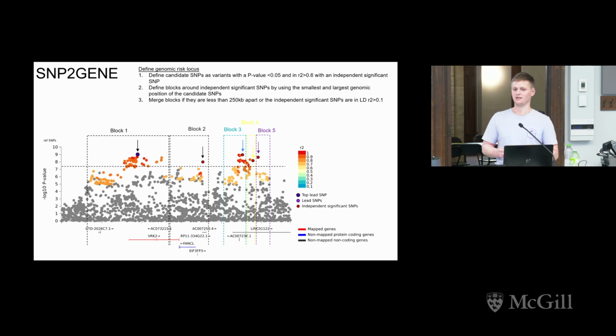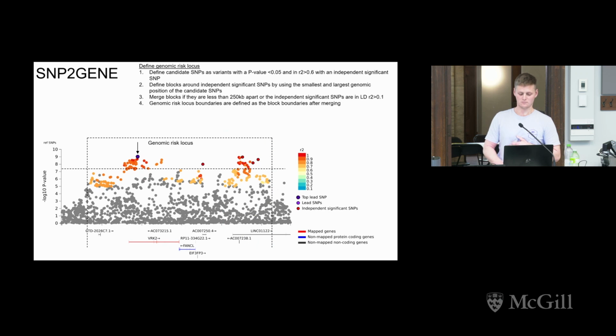So it gets a little bit more complicated. But the idea is that if you change the threshold, it will affect the size of the window that you're interested in and the number of SNPs that are being tagged by that window. The number of blocks that we would have is equal to the number of independent SNPs that we have identified in the first step. The blocks are used in the process, so they're not reported out to the user. They're reported out as this final block after merging, basically.